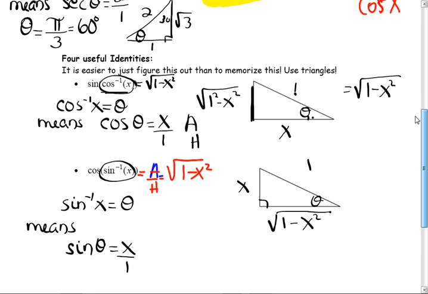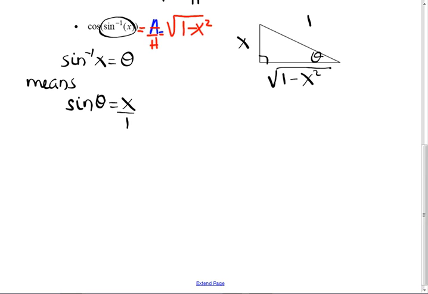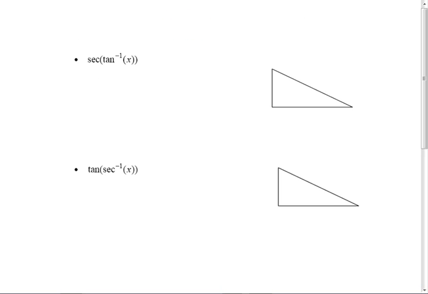Two more, so you get practice with this. Okay, we're going to do this one. Turn the page, maybe you're on the same page. I don't know. Okay, Casey, Colin, how do I do this one?